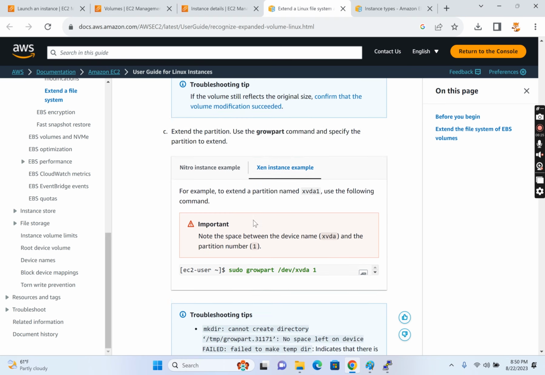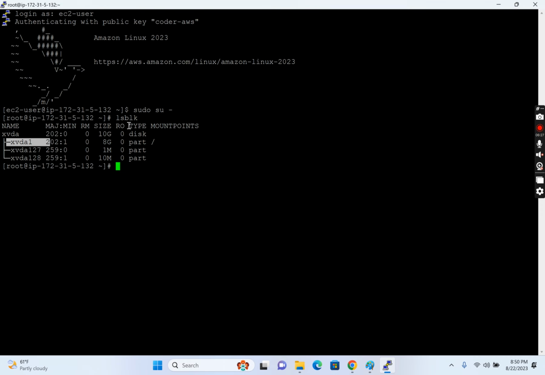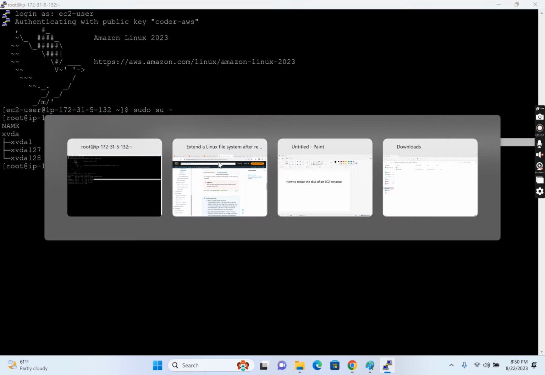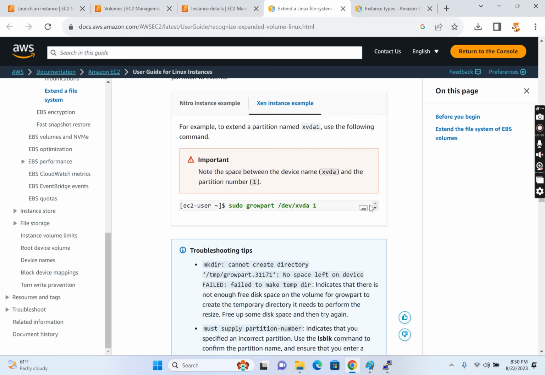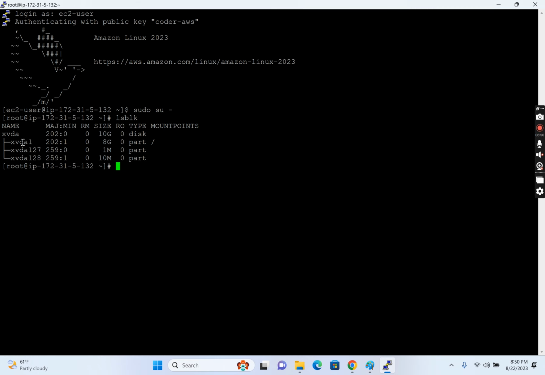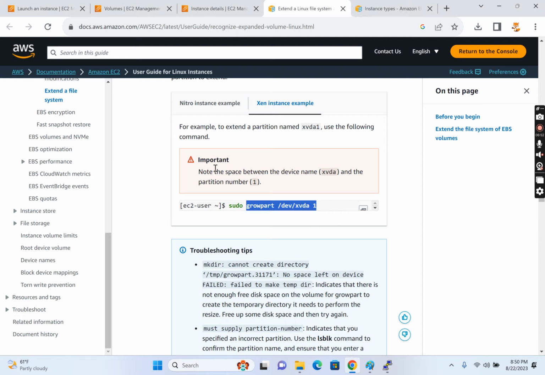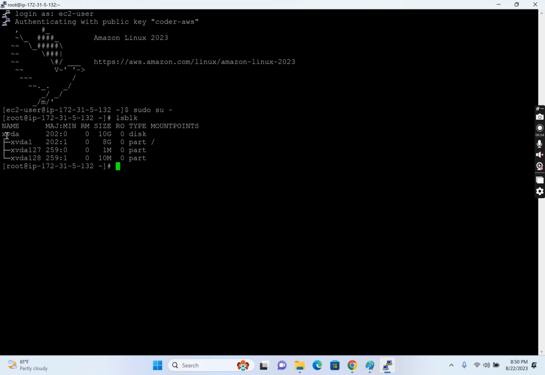First, you have to extend the partition. If you see this xvda disk, this is the first disk and this is the first partition. So we need to extend the partition. For a Xen-based machine, we use growpart. We execute growpart with the disk and the partition, making sure the partition is correct: in the disk xvda, the first partition, we need to grow.